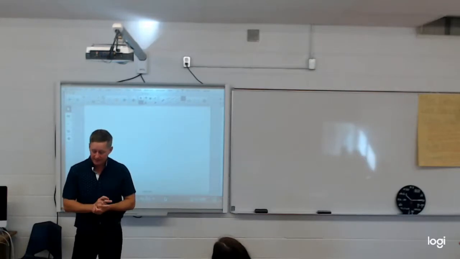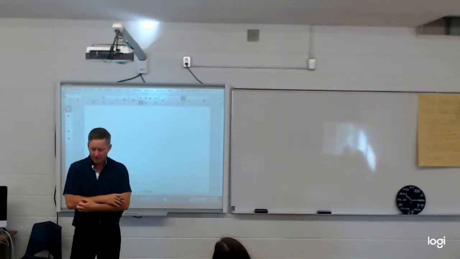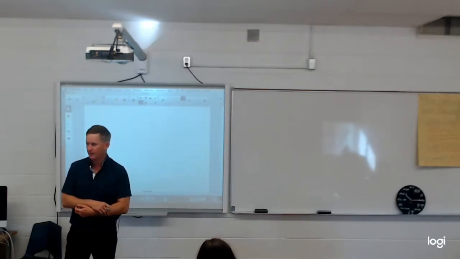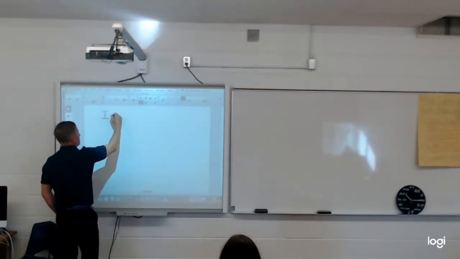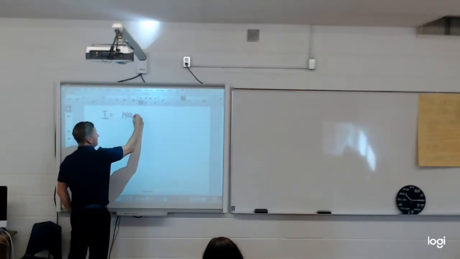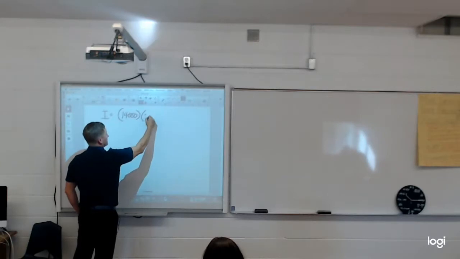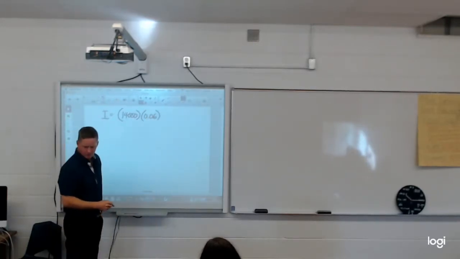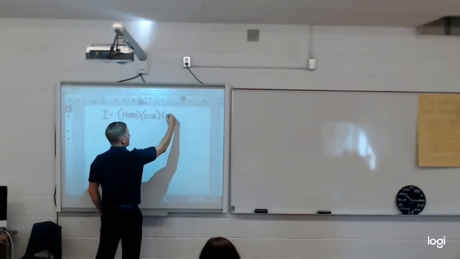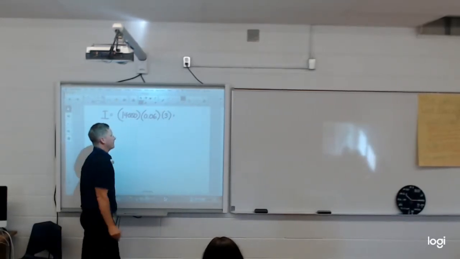So let's look at an example. Henderson's going to borrow $14,000 at 6% interest so he can buy a car. He's gone to 3 banks and they offered these terms. Bank A is simple interest, 3-year term with 1 end of term payment. Okay, so to calculate the interest on that loan, same thing, it's simple interest, $14,000, 6%, and how long does it take him to pay it off? 3 years. Okay, so let's calculate what the interest is on that payment.